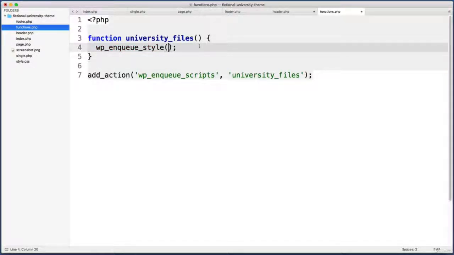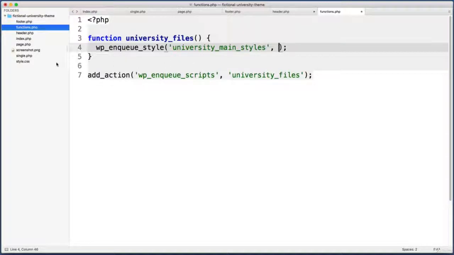And within the parentheses, this function is looking for two arguments. For the first, we just need to make up a nickname for our main style sheet. This name does not matter. It just needs to make sense to us. Why don't we call it university_main_styles? Okay, and then the second argument is just a location that points towards the file. Later on in this course, we will learn how to point towards custom folder directories and look up specific file names.